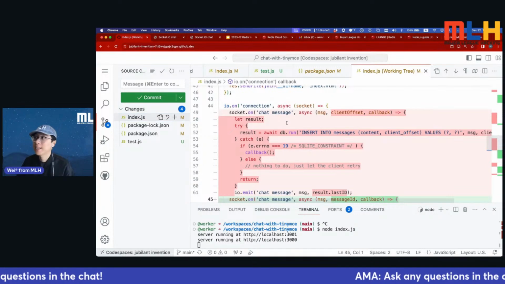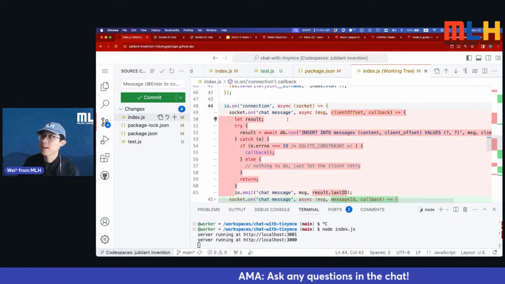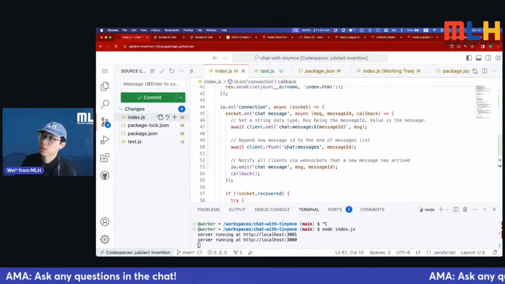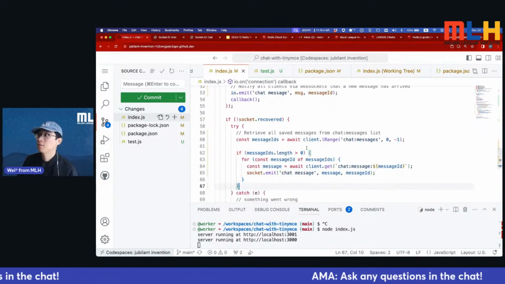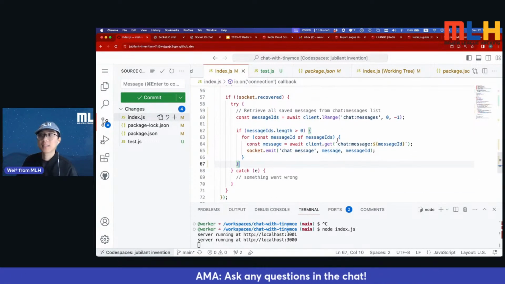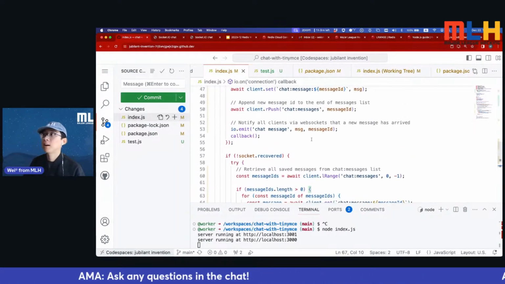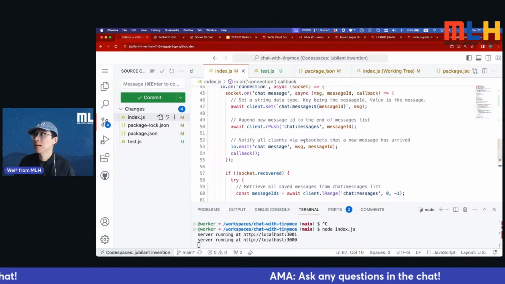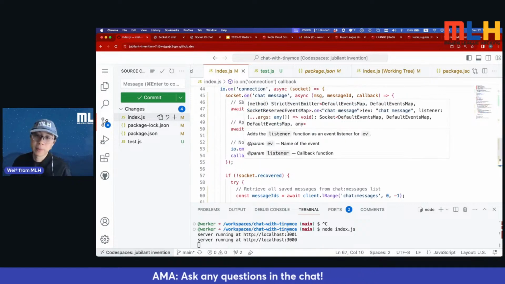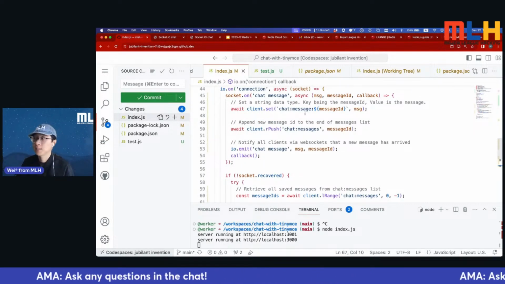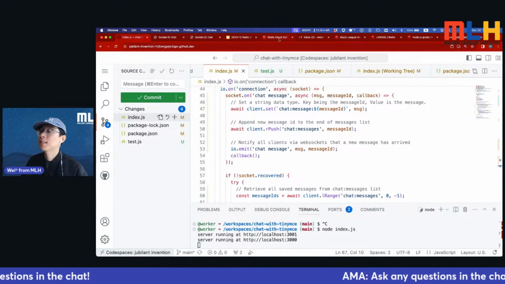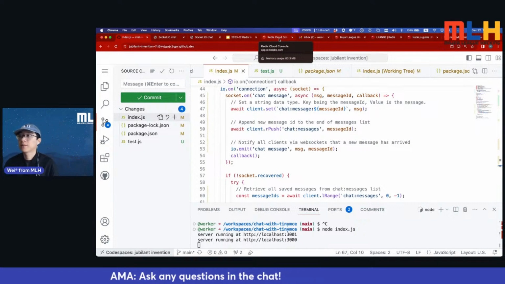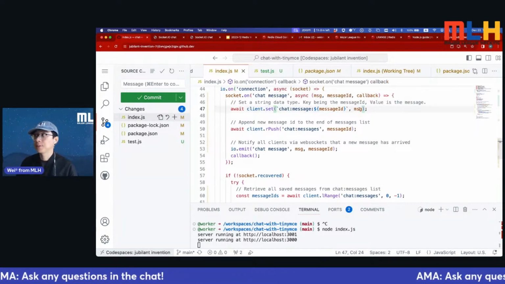But with the power of Redis, you don't have to worry about schema or anything like that. All we did was set some keys, push some things to the list, read from the keys and read from the list. That's all we had to do. We basically replaced all the things that we had to do with SQLite with just a few lines of code. That's why I like Redis so much. It makes things so simple for anybody involved. And of course, Redis Cloud has a lot more features than what I'm showing today. For example, with Redis Cloud, you can even set a timeout on some of the messages.